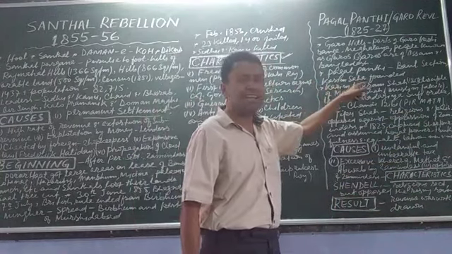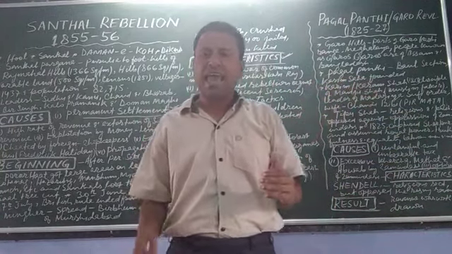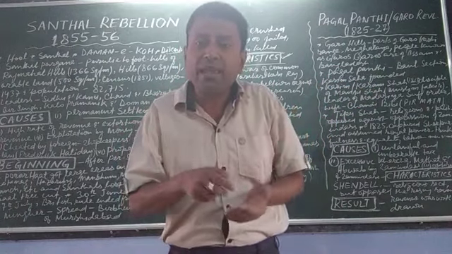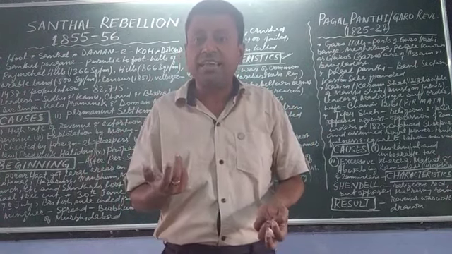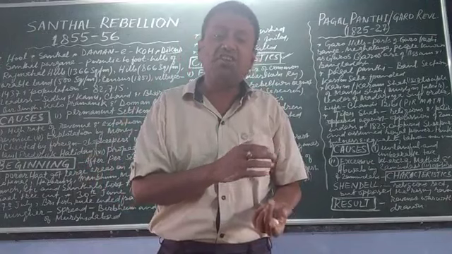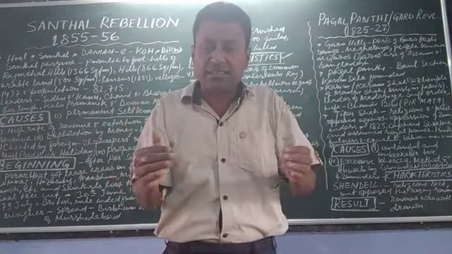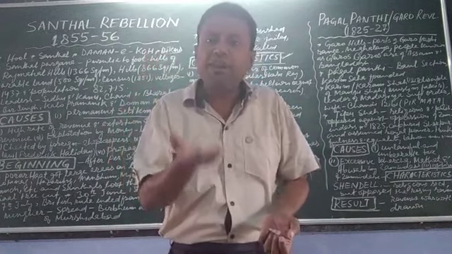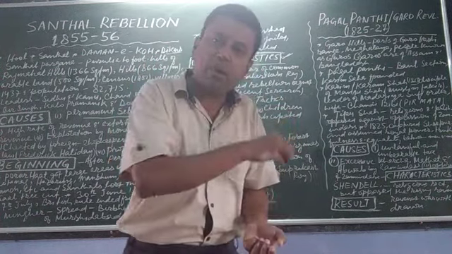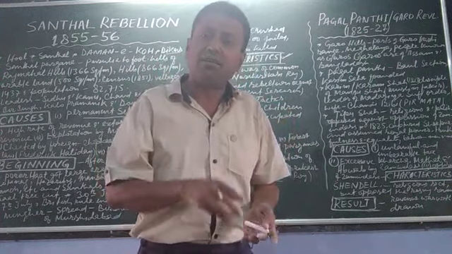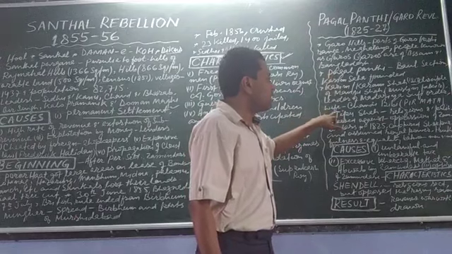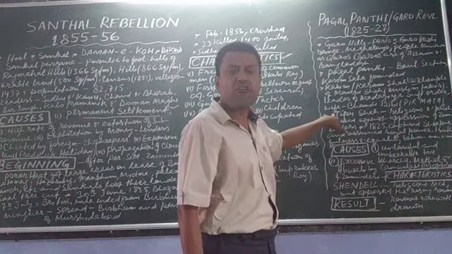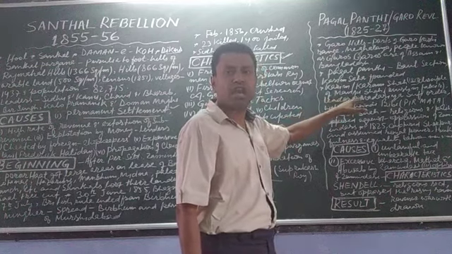Anyway, Karim Shah died in the year 1813. Karim Shah was a mendicant, a beggar who used to beg by singing Baul songs. But they were very religious. The main focus of the Pagal Panthis was religious upliftment, and they belonged to the Muslim religion. After that, Tipu Shah Garo was the son of Karim Shah.